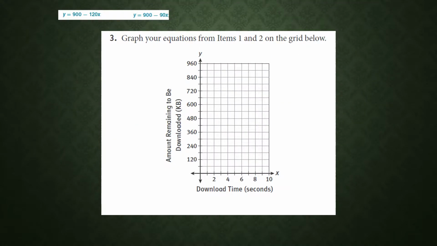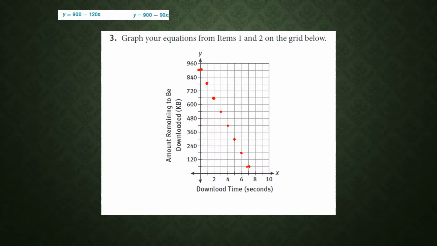So now we've got those two, and we're going to put them both on the graph. Let's see, it's going by 20, 30, 40, by tens. Okay, so they both start at 9. Oh wait, that's not going by tens, it's going by 60s. So this one would be 900 right here, and it's going to go down 120 every second. So that would be 2 60s every second, 2 batches of 60. So this is the fast one.